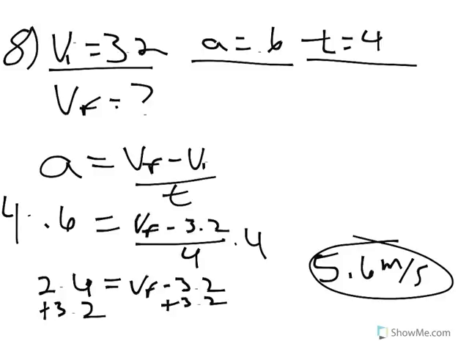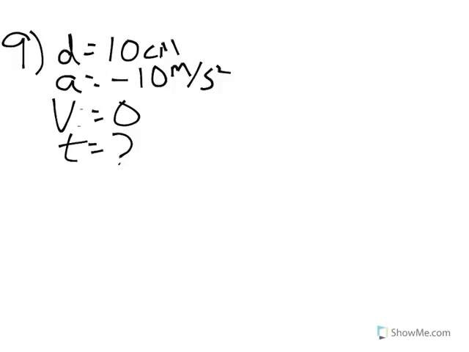Okay? Number 9. If you are measuring a friend's reaction time and drop a ruler between their hands, just like we did in the lab, and they catch the ruler at 10 centimeters, what is their reaction time? First step is to convert this to meters. So we got 0.1 meters. That's the conversion for centimeters into meters. Next, we know the acceleration is -10 because it's in free fall. And then we know the initial velocity is 0. So we are trying to find time.